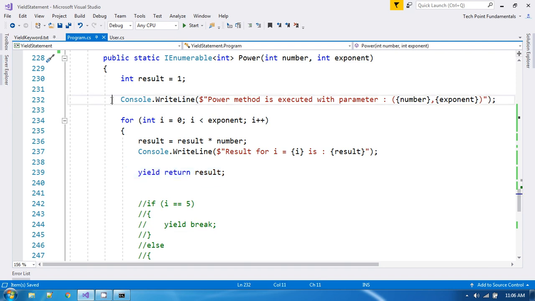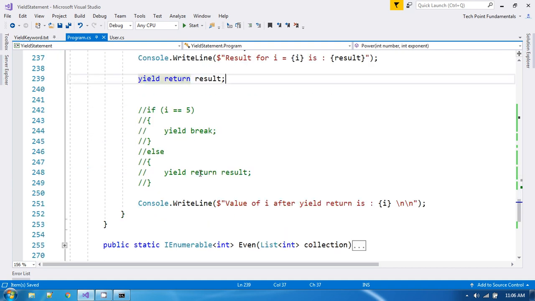So here I print the message first, and after that for each iteration it returns the value to the caller, and at last this one.